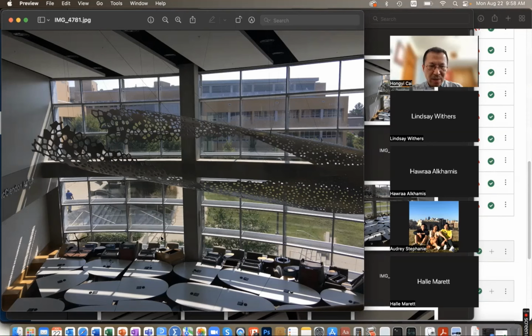This window wall has another characteristic: it's facing east or southeast, so you will not have direct sunlight in the afternoon. Make sense? Because the sun will move to the west side, direct sunlight will not come to the space. So if you want to observe this space for daylighting performance, you have to be there in the morning. In the afternoon, you still have daylighting, but the daylight will come from the sky, not from the sun directly. The daylight will also come from reflected surfaces.